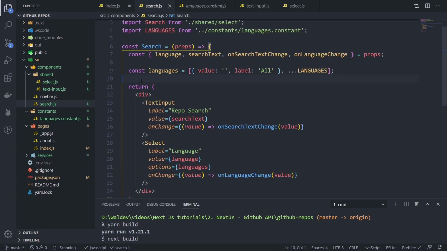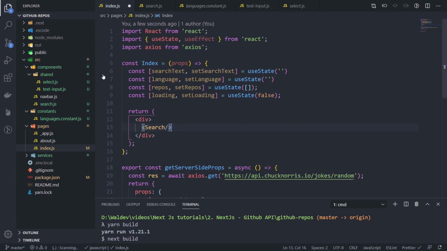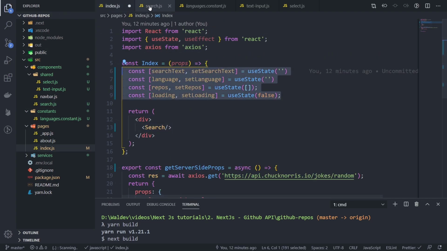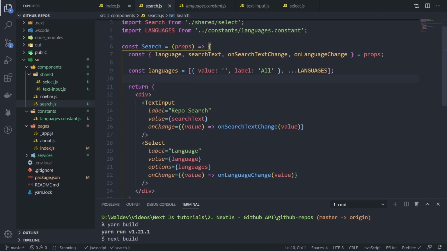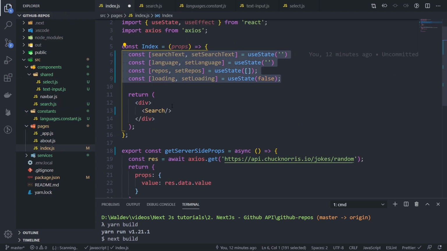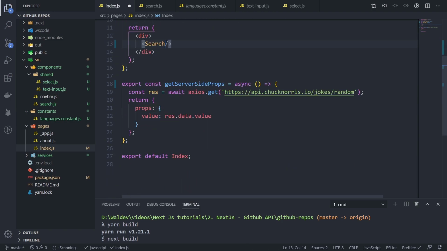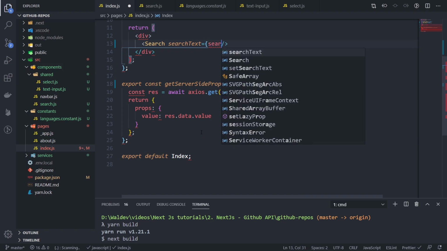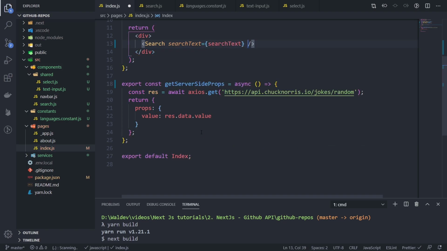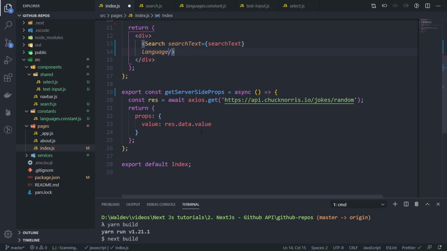And the last thing left is to connect our state that we put here with the search component. So let's do this final thing. Let's provide here as a prop our search text from the state, also language from the state.